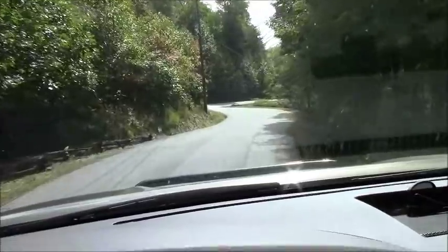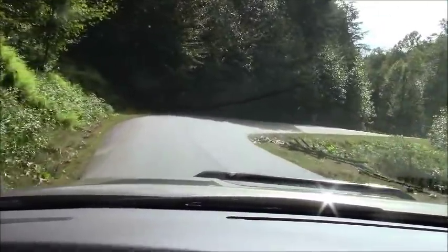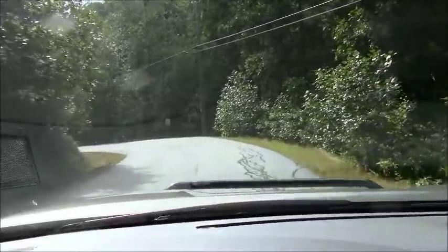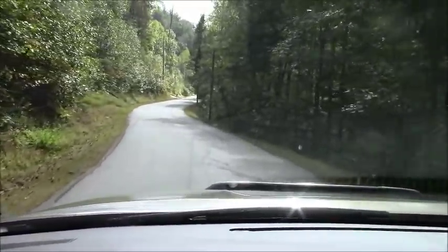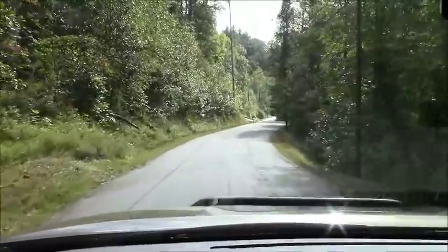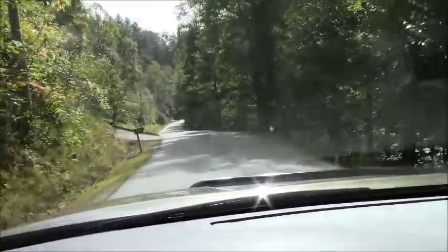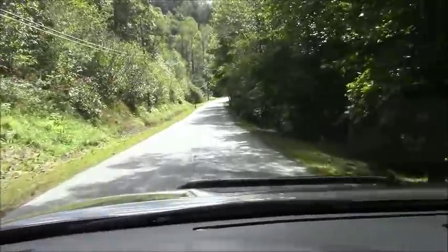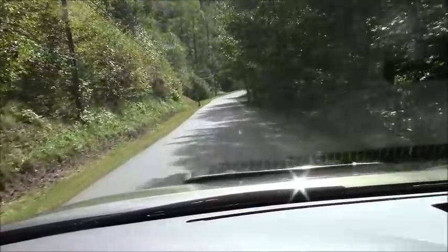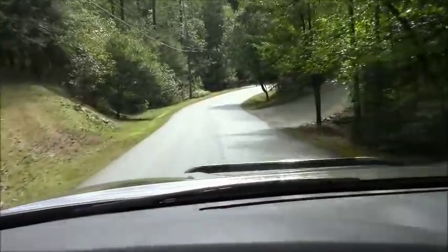And I am in Metro Atlanta, but currently I am in the hills. I'm about 2 hours northeast of Atlanta, up in the hills of Georgia. And believe it or not, there are communities out here, modern communities. I don't mean hillbillies, I mean literally there are some big expensive houses out in this area. And were it not for my GPS, I would be absolutely 100% lost at this point.